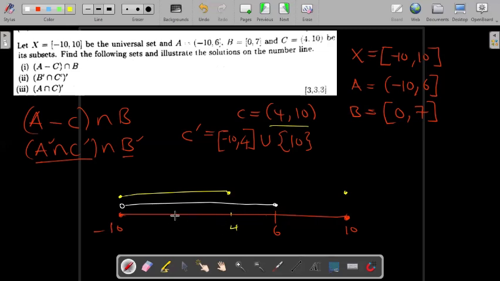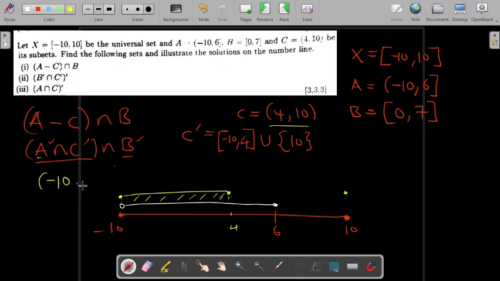From here, I see where do these intersect? Where are these two sets intersecting? Because here it's A intersect C complement. So it is this point here, and this point. They have common elements in between here. But now see, for the first one, A, it is open at 10, so it will not intersect with that point. Since this point 10 is not in A, although it's in C complement, it won't intersect. So what you have is open here at negative 10.